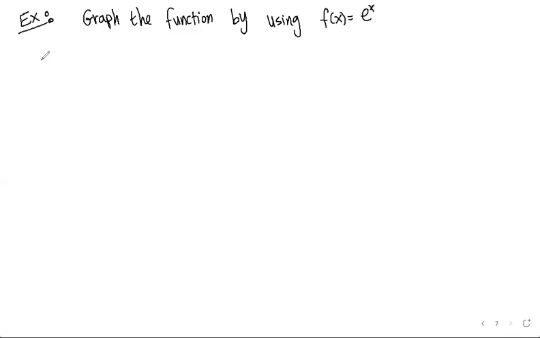So the example now: graph the function f of x equal e to the x, graph g of x equal e to the x minus 1, and h of x equal e to the x minus 1. So I'm going to do the first one, and the second one is an exercise.